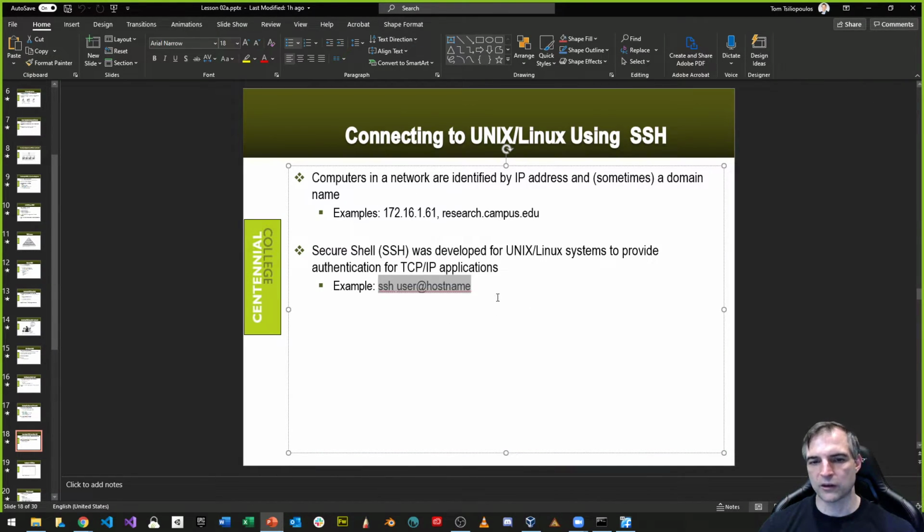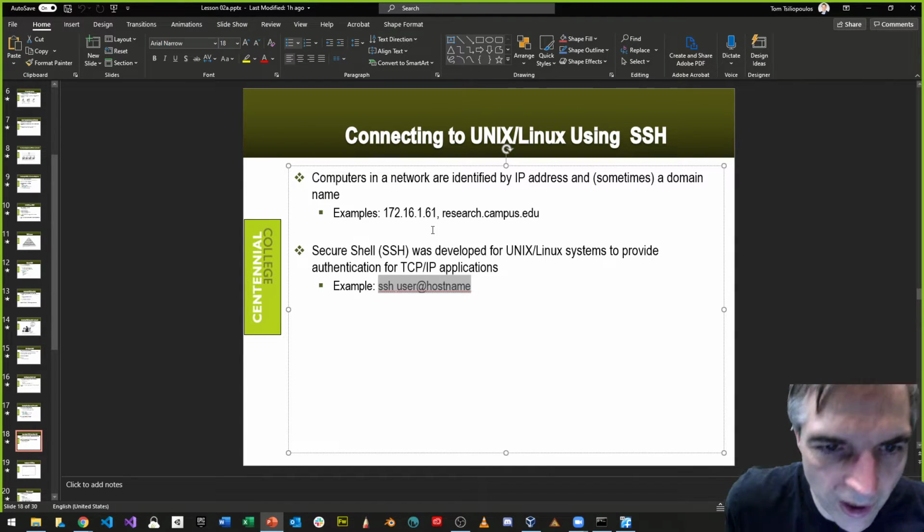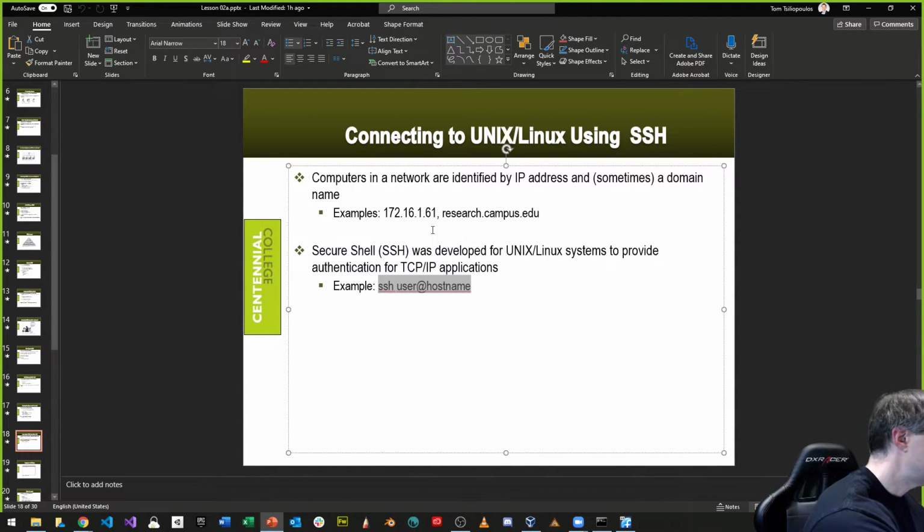So this is the way you would tunnel to another system. For example, if I was to log in to another system, and I have another system I'm going to try, I have my Mac. My Mac is also on my network. So let's just bring that up. I'm going to see if I can do that here.